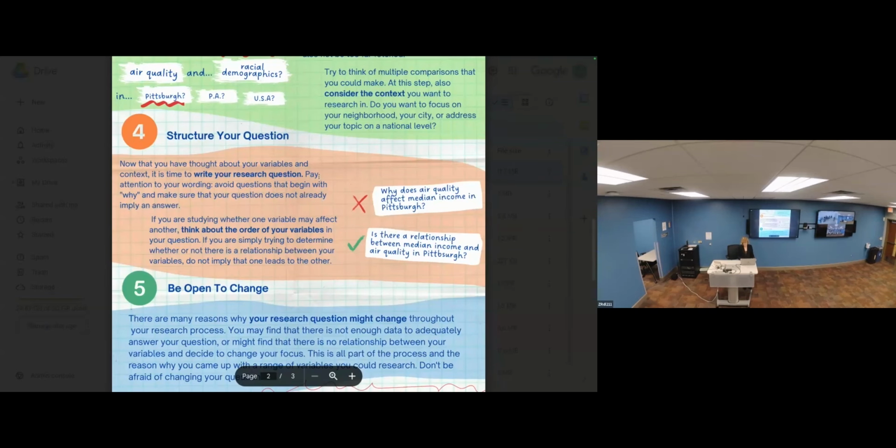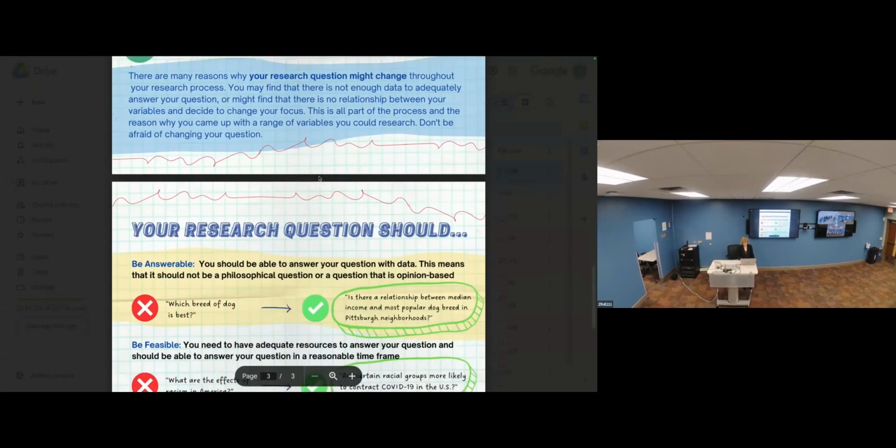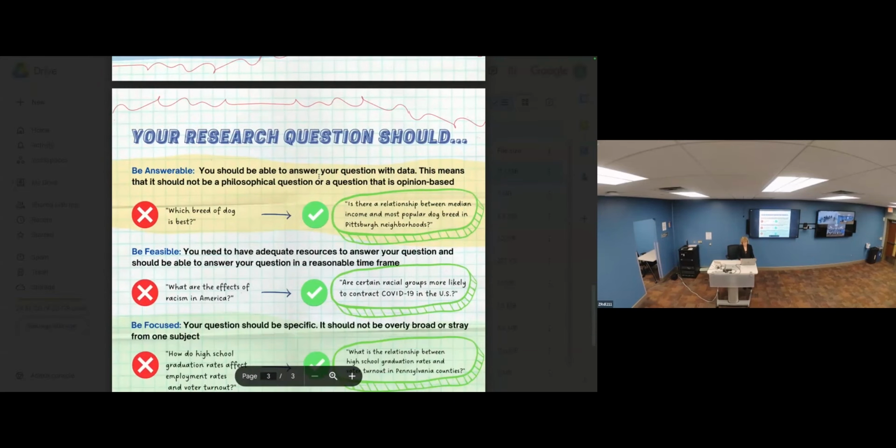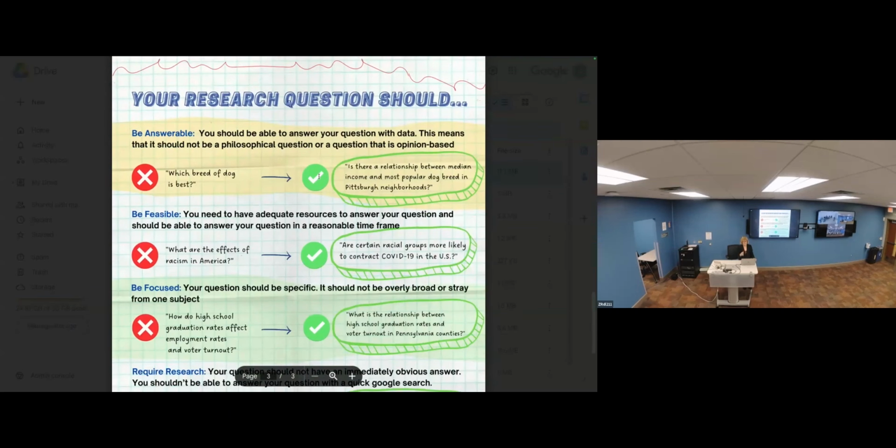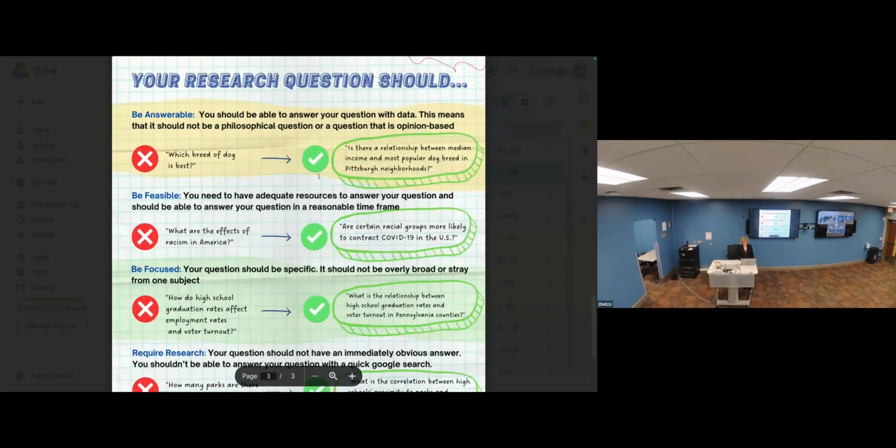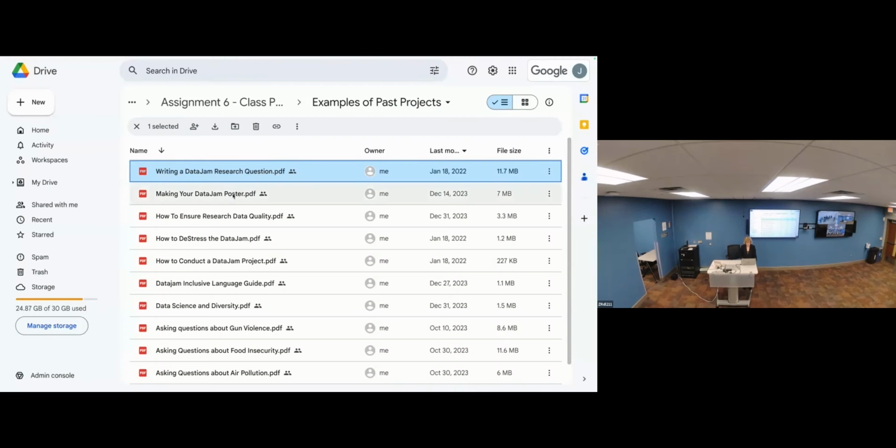So this was a very valuable guide. It was very clear cut. The third page of it gave examples of things you should not do with the big red X and things that you should do with a green check mark. It's colorful, it's easy to digest, it's something that students at any level won't be daunted by. And when you're thinking about making resources for DataJam teams, this is really key. You don't want to overwhelm them. So I thought this was a very good example.